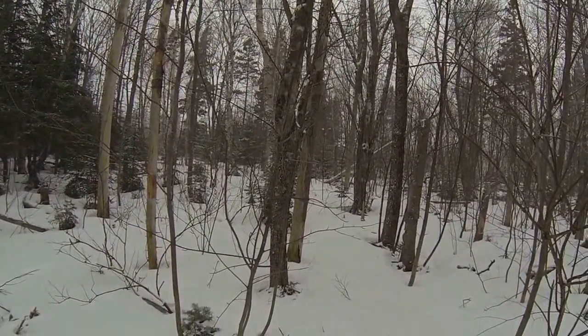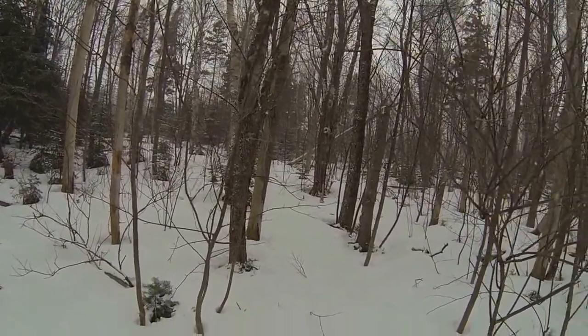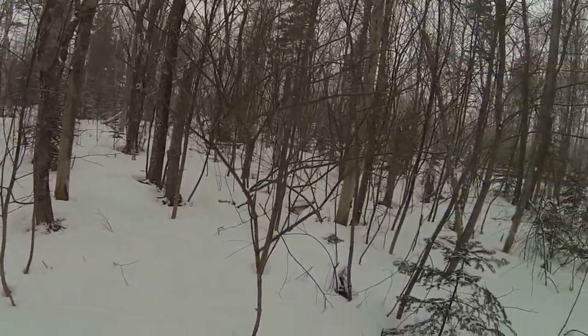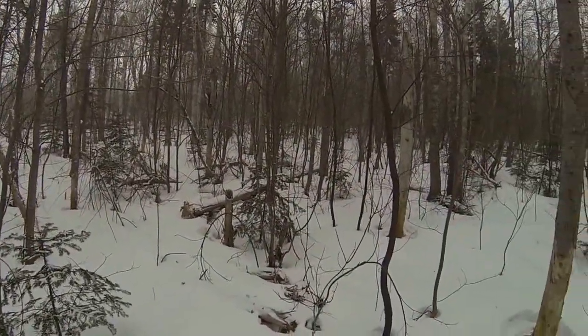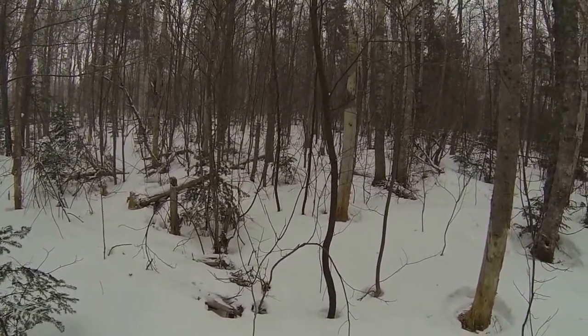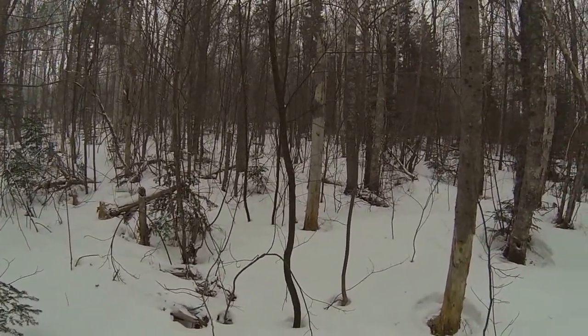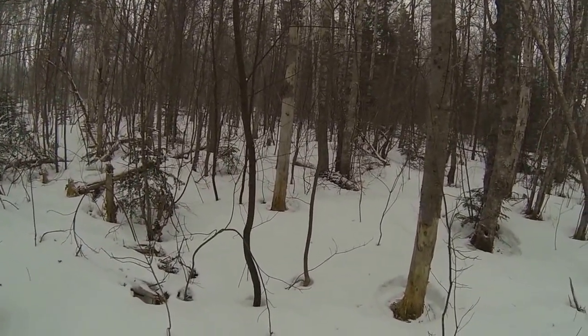I don't know if I'll save any of that for trap material. I know guys that use it if it's clean. I might. We'll just see how clean it is, but there's a couple big sticks. There's some big sticks kicking around. So I think up the hill here a little ways there might be some yellow birch. I like yellow birch. But yeah, it'd be a perfect day in here in the woods.